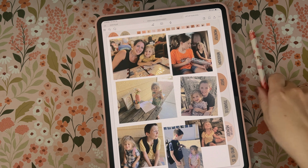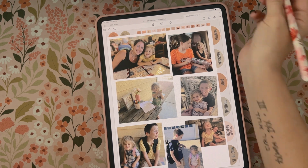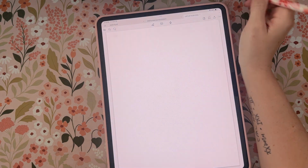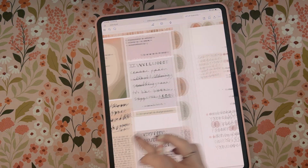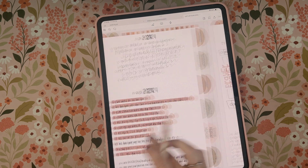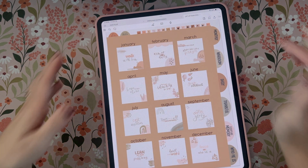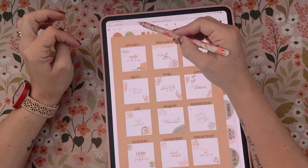I will also go through and see if there's any answered prayers that I need to put a little answered sticker on. So I'll also do that. I already did that actually. So just right in here, I will just stick like an A that says that it was answered. So I've already done that, and now I'm going to actually prep for my prayer journal.